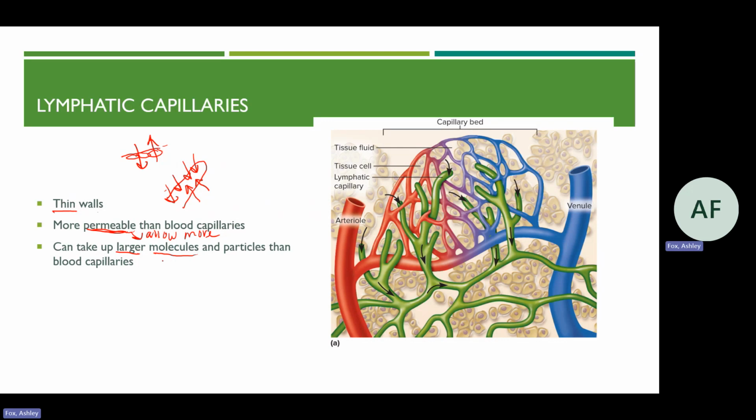This also comes into play why, in digestion, we can pick up dietary lipids because those are larger molecules that lymphatic capillaries can pick up and blood capillaries do not. Because even when, think of most of the blood capillaries are either a continuous wall or they have small fenestrations, not many sinusoids, which are the largest one, are going to be throughout the body. Most of them are going to be continuous or fenestrated.